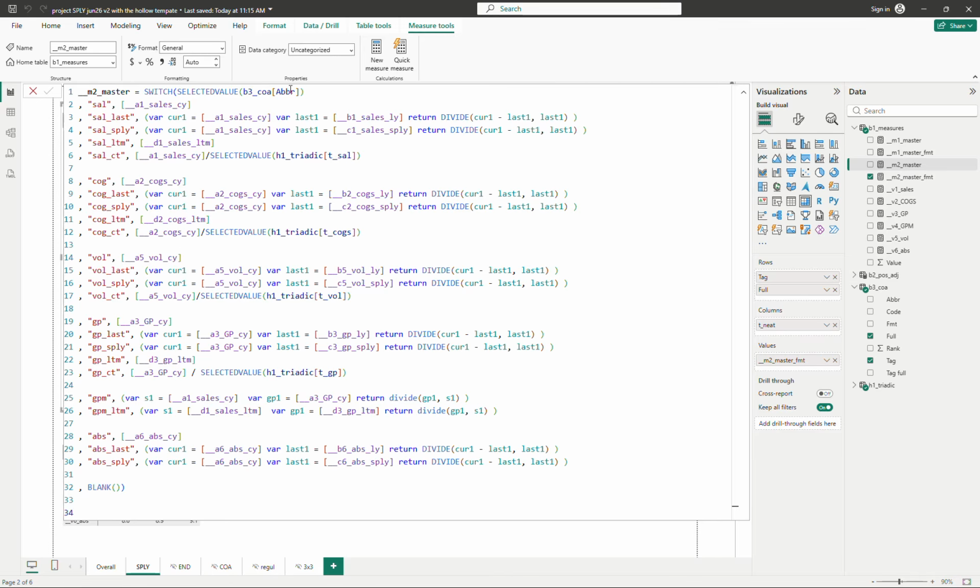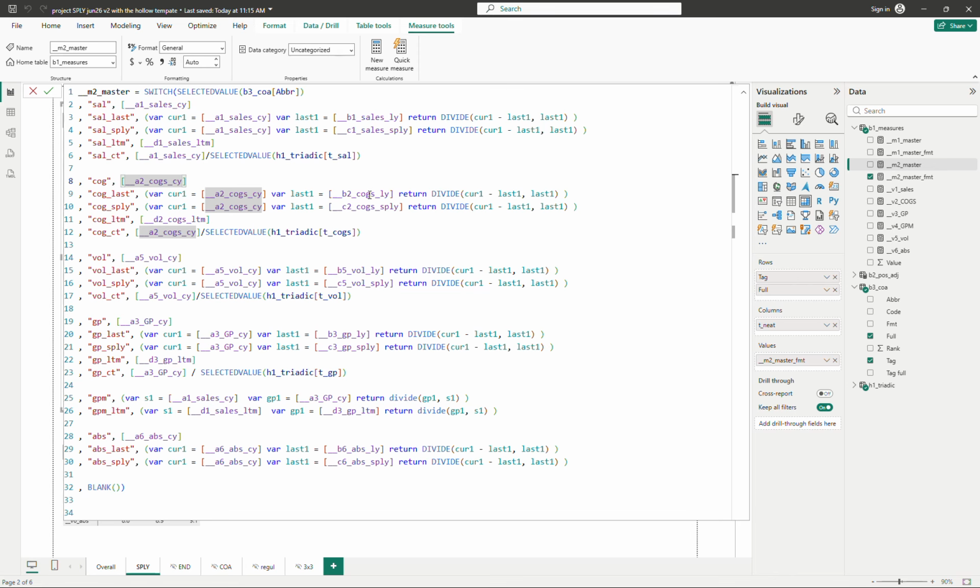So after you understand the sale already, you move to the COGS and the volume, which is the same thing. You just replace everything here, sale, with the volume and with the COGS. Okay, so this one is not a very complicated exercise, but it's extremely difficult to make it right, because you might copy from here to here, and then you might make a mistake after the copy.